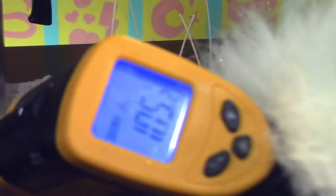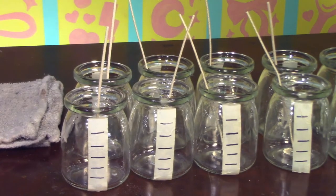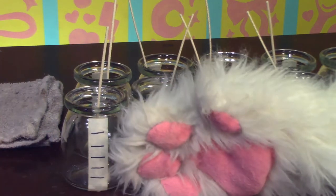Okay, we're at 105 degrees. We're gonna start getting ready to pour. You can't really see, but we're looking for the beginning stages of crystallization on top of the surface of the wax. Okay, let's start pouring.